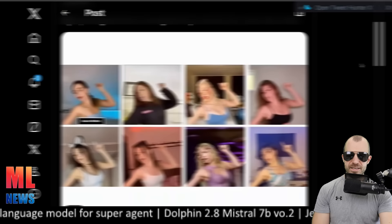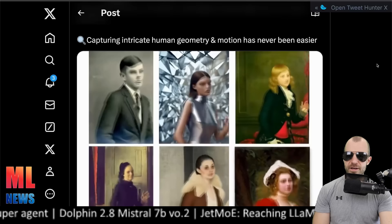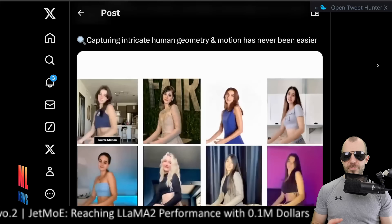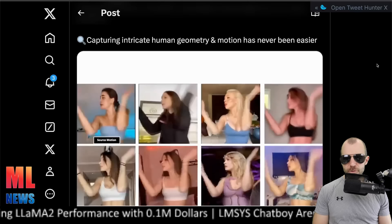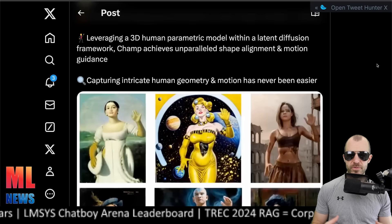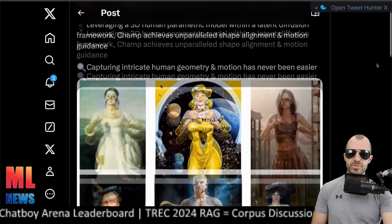Champ is a human image animation method. Taking an image of a person, you can make them move and dance around. I haven't followed this branch of research too much, but you can see how far the field has progressed. It used to be that you could maybe turn a head a little bit a year ago, then make pictures say something — and now from a single image you can have full-blown dancing with giant consistent movements. This is powered by a parametric model of humans that's aware of arms, head, and so on. Still, the progress in such a short time is extremely impressive.